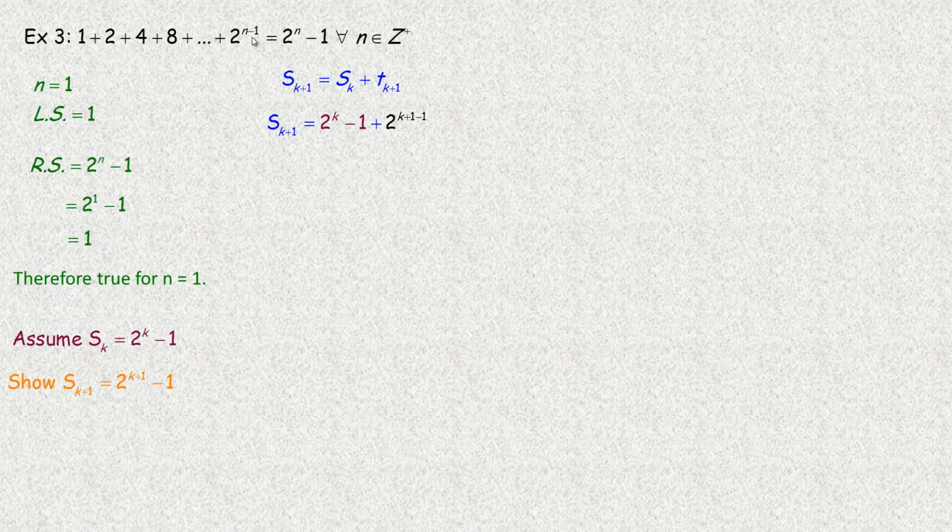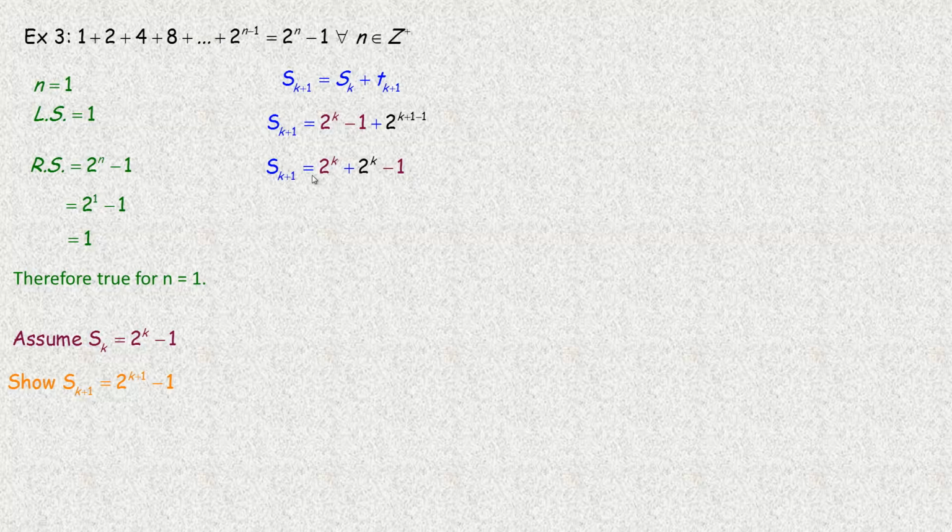And the k plus first term, if I put k plus 1 in here to get the k plus first term, this would be 2 to the k plus 1 minus 1, which of course simplifies to 2 to the k. So that simplifies to 2 to the k. I did a little rearranging here. I wrote the second term and the minus 1 at the end.